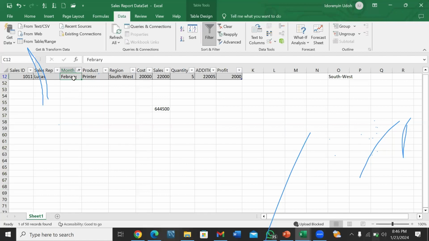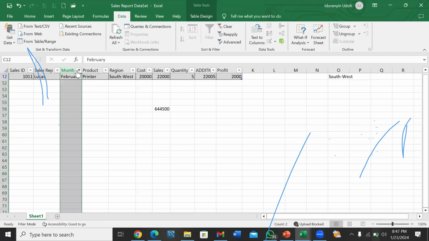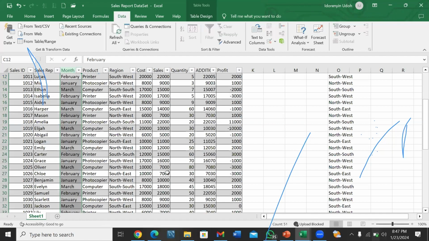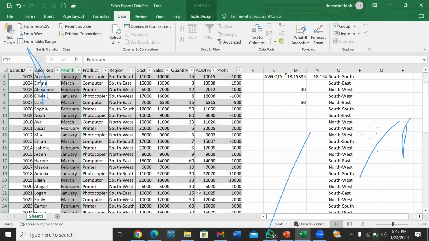So I'll come here now. I can now try to change it, and then I click enter. When I am looking at it again, you can see now that everything is correctly spelled. I can now select all again to see everything I have in my data set. So that's how to change it. I hope I've answered your question, the person that asked.